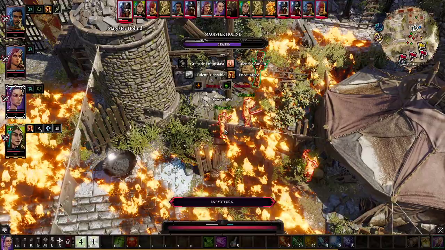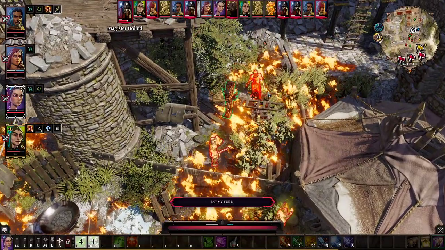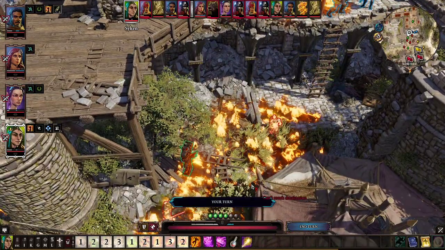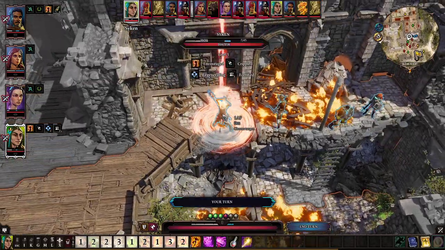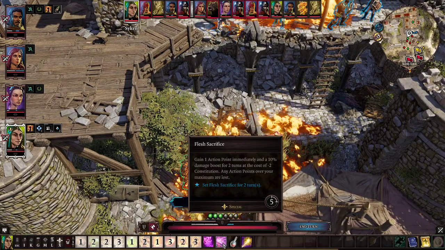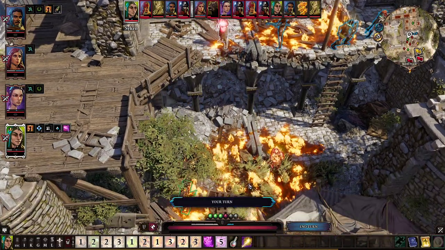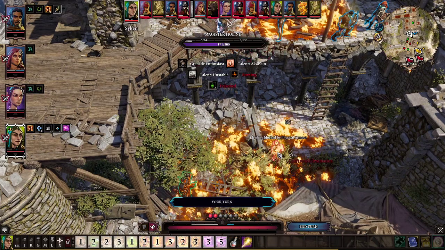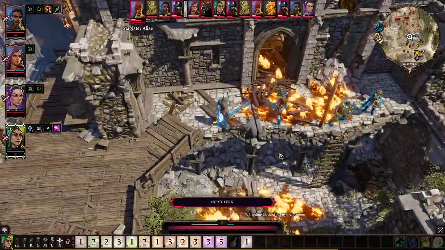Very nice. Both of them are poisoned and take burning damage. Good. Perfect position for us to engage with them. Let's take away their physical armor. Very nice. And dish out some more damage.